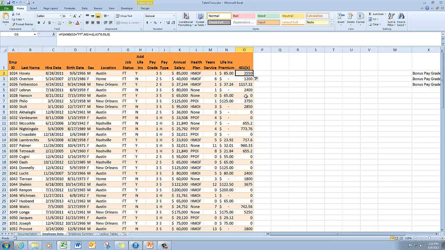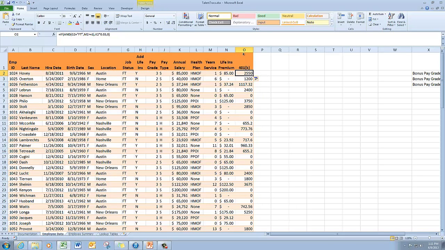If I go down a little further to row 6, I see that this person is full-time, but they haven't worked 1 or more years. So their contribution should be 0 because they are not eligible for the 401k plan.